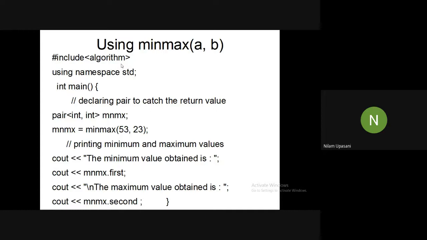Just like for vector we did hash include vector. Similarly, for every data structure there is a different header file. Like if you want to use stack, in that case hash include stack, hash include vector, hash include queue. So for every data structure there is a different header file, whereas for algorithms, all algorithms are in one header file, that is algorithm. So one file you need to include here.